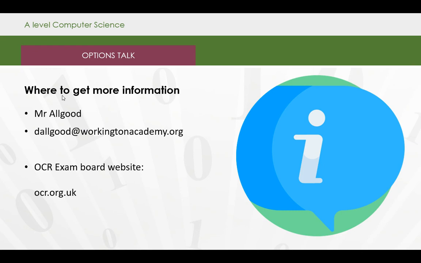And if you want to look at the course in a bit more depth, the example that we use is OCR. So it's just OCR A-level computer science. The course code is H046 for the AS. So the AS is H046 and H146 for the A-level course. So you can go on and you can have a look at the specifications and get a bit more information about what you would actually study.